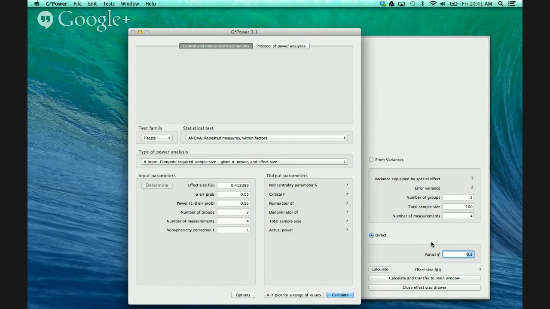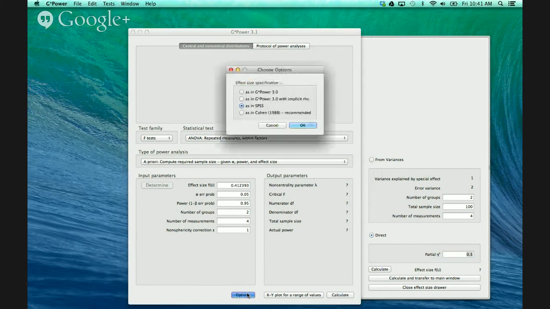So one way to figure out if the partial eta squared you have takes into account that correlation or not is to calculate that partial eta squared by hand using SS effect and SS error, and compare it to the partial eta squared the program you're using is spitting out. If they're the same, then that correlation is already taken into account, and you want to use that as an SPSS option. This option is hidden. Not a lot of people realize it's out there. And depending on which of these you choose, the same effect size will give you very different total sample sizes. That's why I wanted to make sure everybody's aware of that.